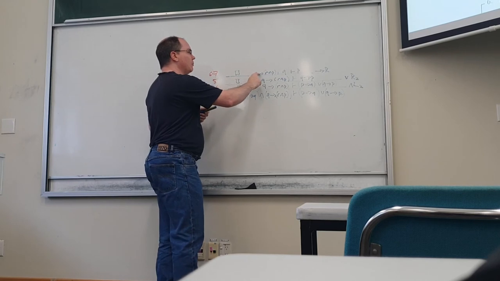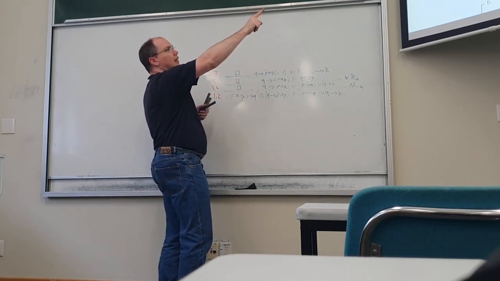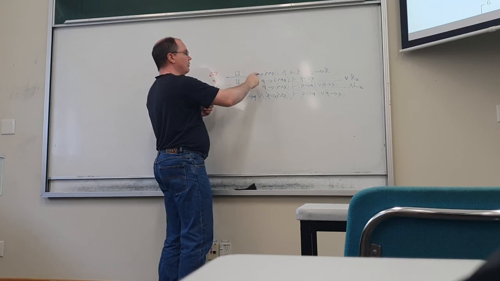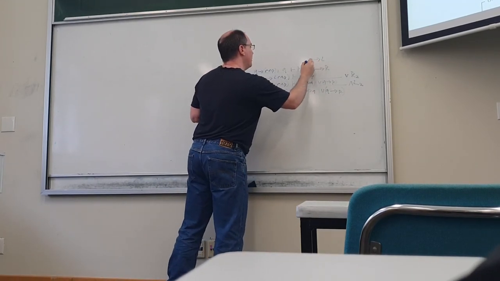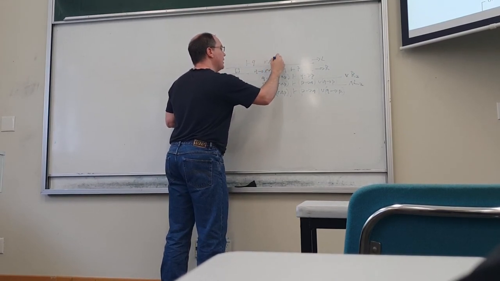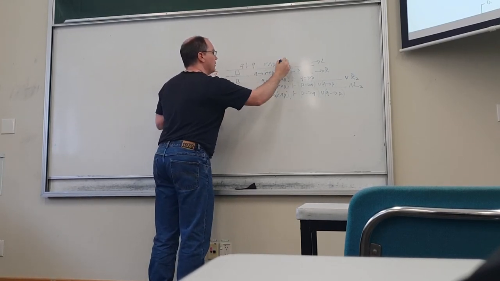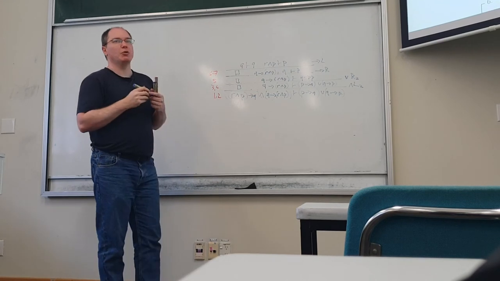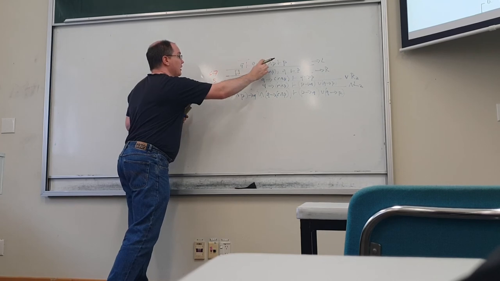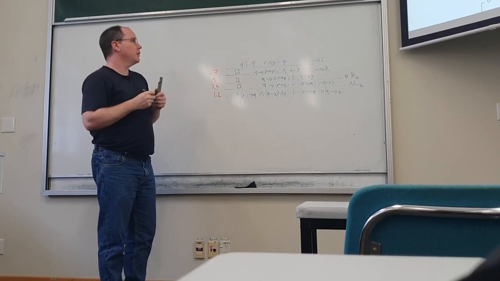Okay, so now how are we going to get P? Well if we combine this arrow here, which is what we're doing there in line eight. Line eight is getting rid of the arrow in here, that's the arrow in four. So we'll get rid of that arrow, which is an arrow on the left. That means Q will become the conclusion of something, R and P will become the premise of something. We've got another Q premise and a P conclusion. And this box thing, which was our old formula, wherever it went was going to cause us problems. Because like this is good, and this does not need anything else. So the extra premise we had here would have caused us a problem at this stage.